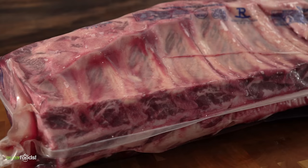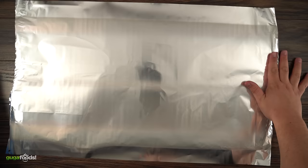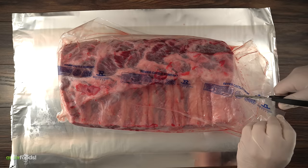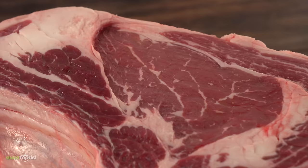For today's cook I am taking this beautiful export rib and dry-aging it in two different ways. As you can see it is a USDA choice and I got it from the Riviere cattle company. The first and most important thing to do when dry aging is to keep everything clean. You could use a cutting board but for me it's much better using aluminum foil. I recommend using gloves always. After opening the packaging the first thing to do is split it in half. As you can see even though this is choice the marbling is still wonderful.